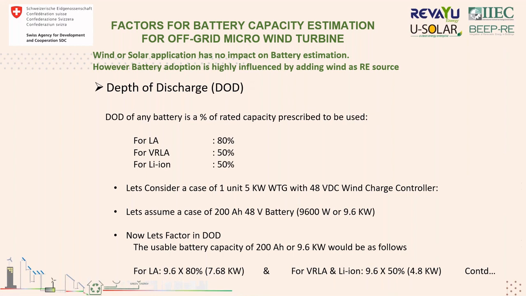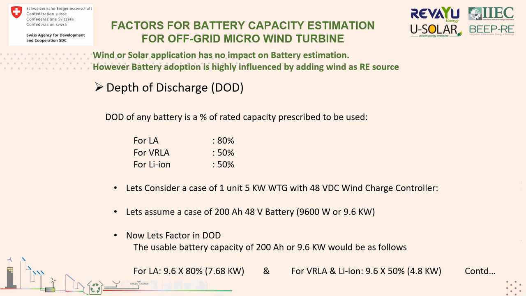So now we come to battery capacity estimations. Very frankly, battery capacity estimation remains the same whether it is designed for wind or solar. However, as I told, a few challenges existed in the industry, and still to an extent they exist. So wherever there is wind, chances of battery adoption increase.